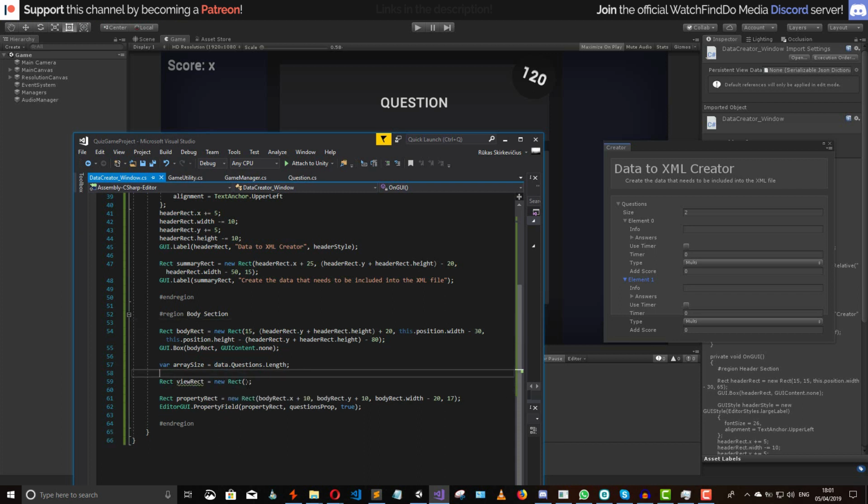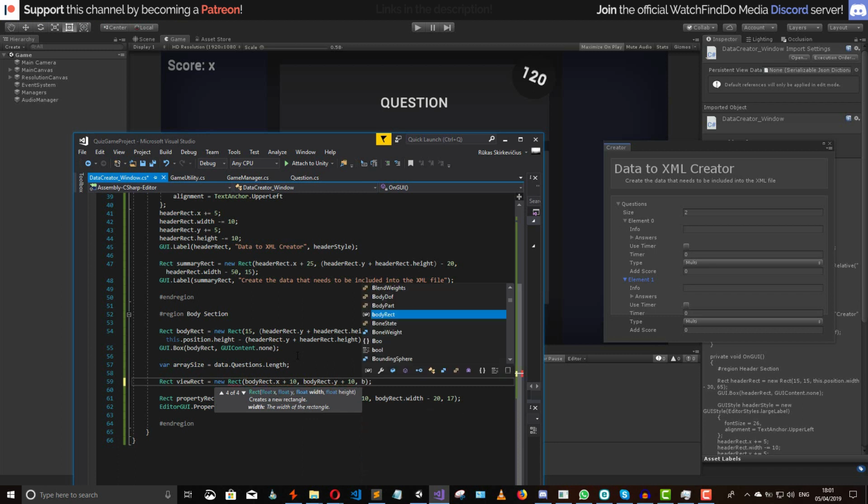So what we need to do now is, first of all, put the coordinates. The x position is going to be equal to body rec dot x plus 10, and the y position is going to be body rec dot y plus 10. Then the width is going to be body rec dot width minus 20, and the height of this view rectangle is going to be the height of the questions property.